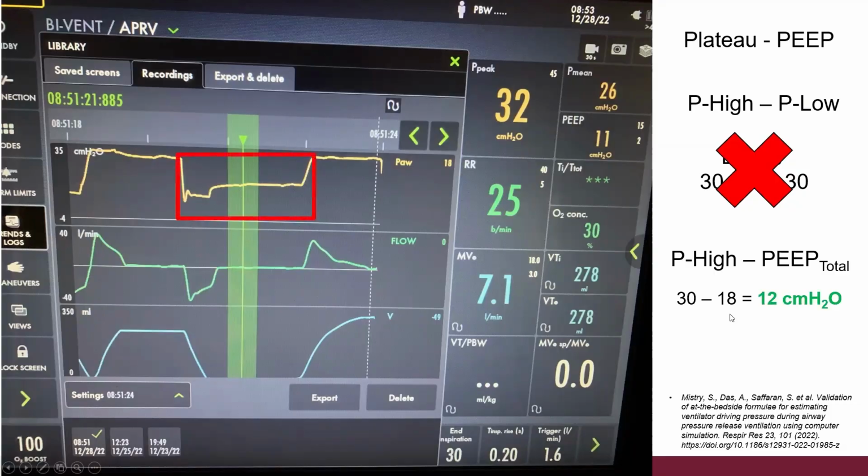So if you recalculated that, 30 up in P high minus total PEEP, our driving pressure is actually 12. So from 18 to 30, right here on this increase, not from 0 all the way up to 30, is our driving pressure. So again, if you're ever asked to calculate that, or if they're arguing that this is not true, we actually are still being lung protective and monitoring that.